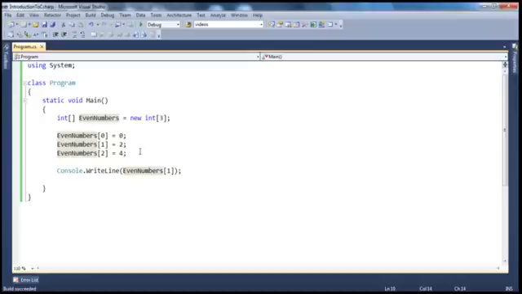All right. Now, what is the advantage of using arrays? The advantage is they're strongly typed, meaning if the array is of type integer, you can only store integers within that array.